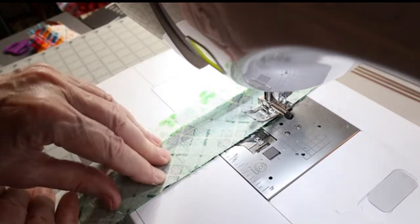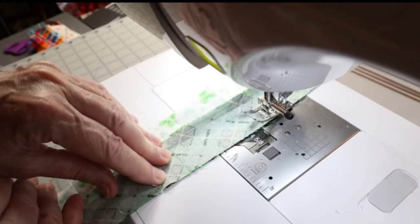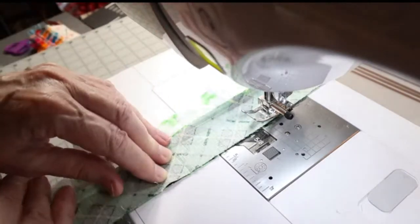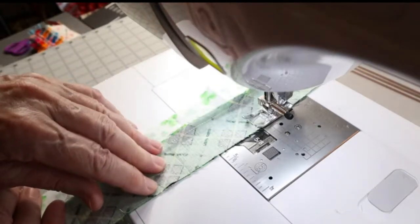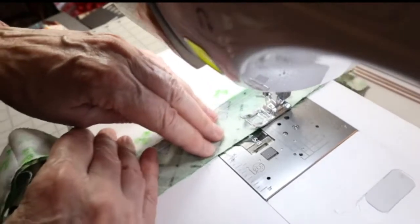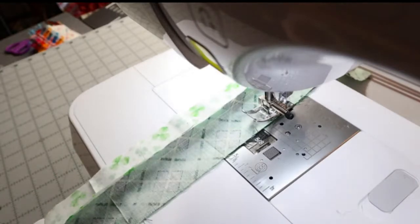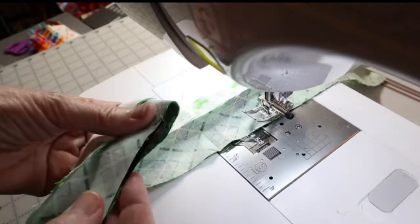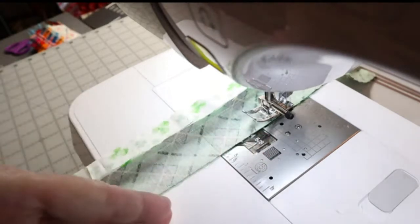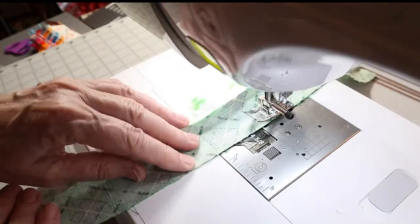I'm getting pretty good now. I'm standing up, sewing with one foot on my pedal, one foot standing up, and I've got both my hands being used. And I'll say that, and then I'll just tip over. So I'm just coming down the end, making sure I'm lined up. And I'm lined up this way. I'm not going to be lined up across the bottom because they might not be the same length.